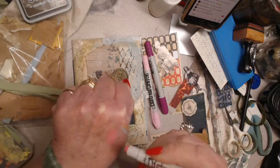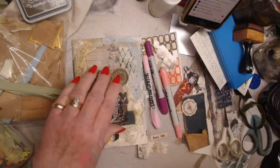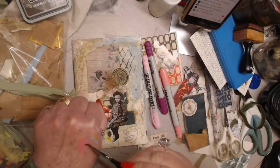I'm going to use the back of my hand as a palette. Let's see.